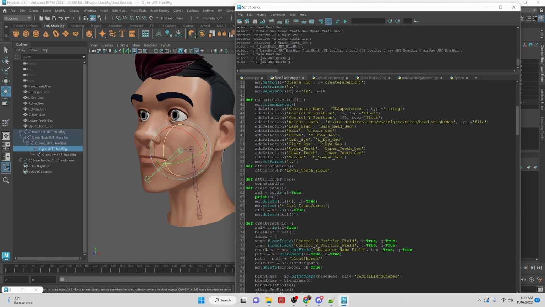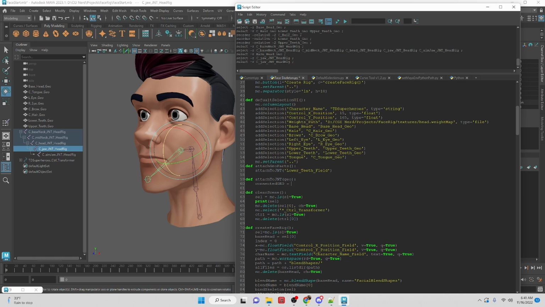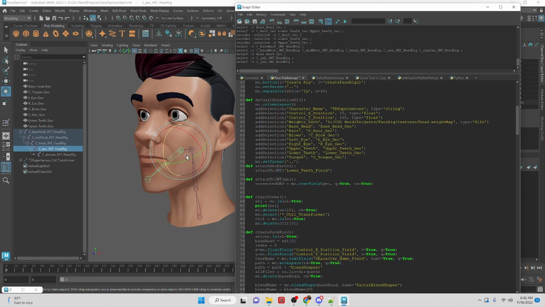Connected geo is going to be equal to mc.text field group, or not group, sorry, geo. Gonna say query equals true, and tx equals true. And then that gives us the geometry name.